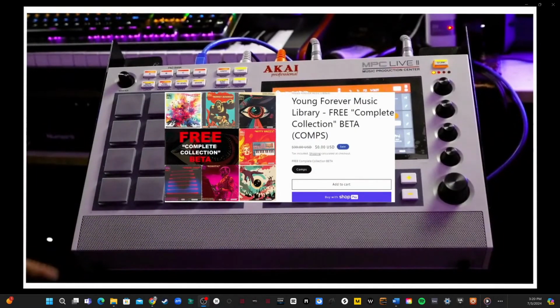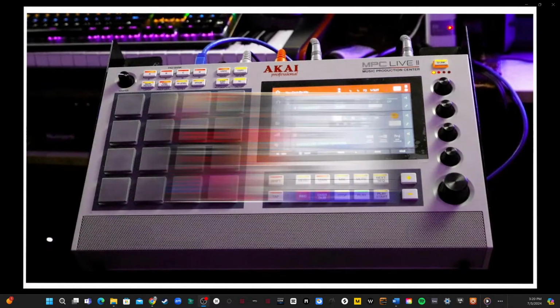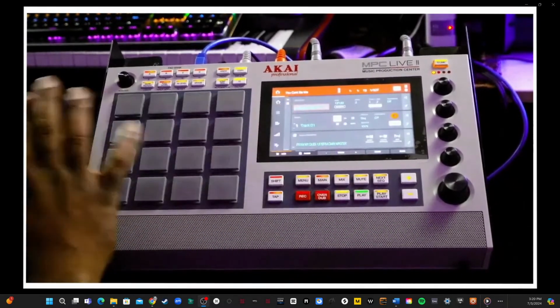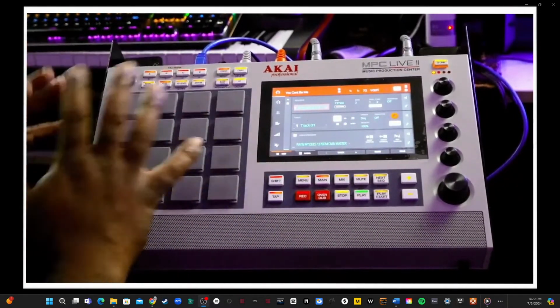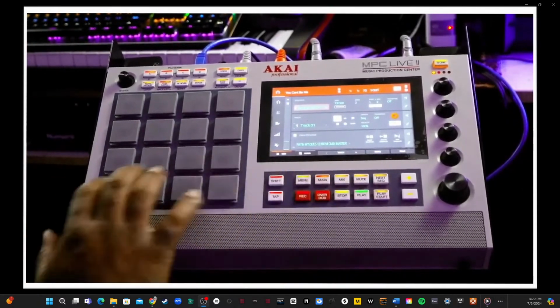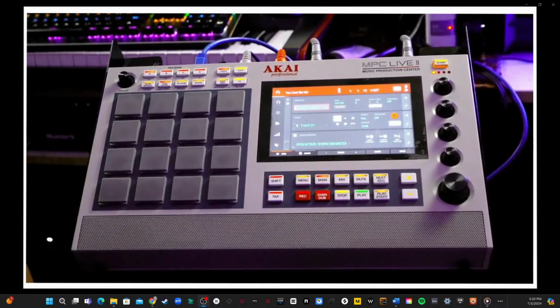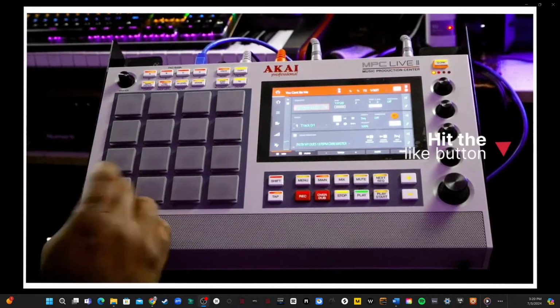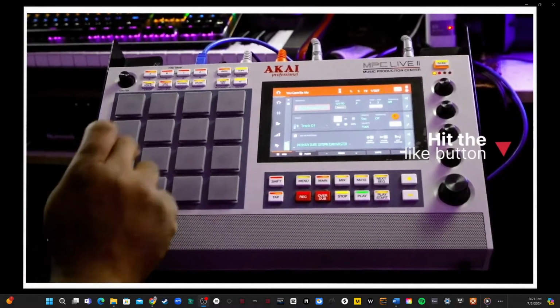So I downloaded this sample pack. When I downloaded this sample pack, this was the sample I actually went for. With that particular sample, before I did anything to it, like add effects or anything like that, well, I actually chopped the sample up. When I chopped the sample up, I figured out the way that I wanted to play the sample, which in turn, I kind of did this.